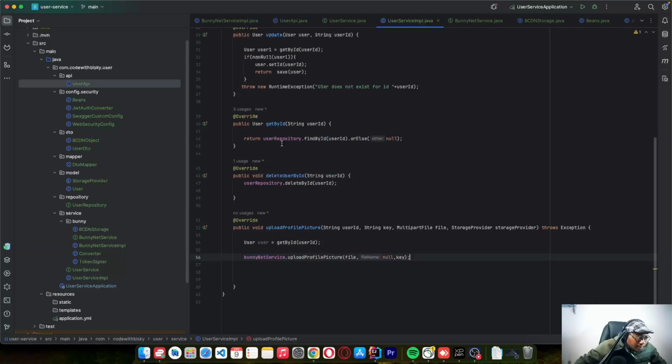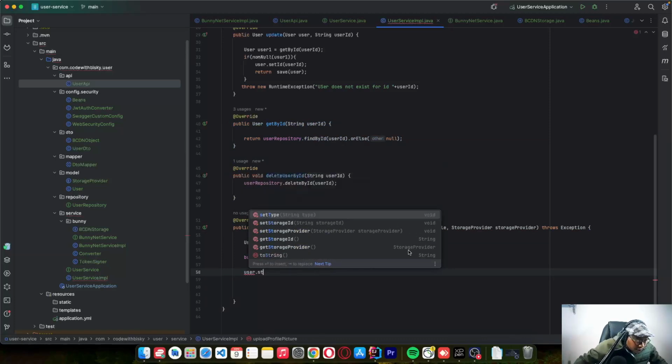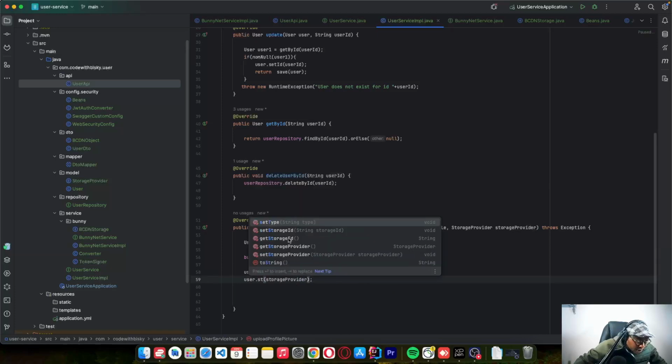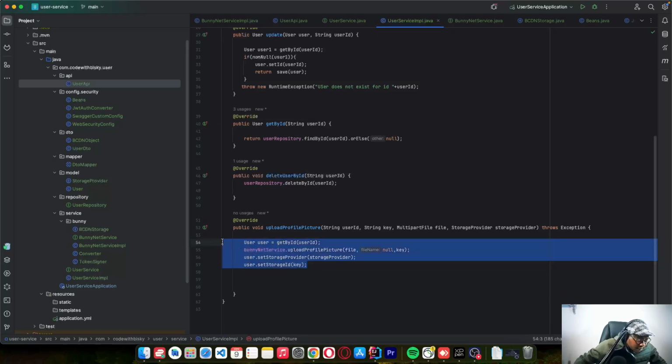So after it has been uploaded, we already get the user ID, we already have the user, so we need to update this user, and I can say user dot storage provider, which is the storage provider, and storage key, which is the storage ID. I can pass this key, which is this key. So this is going to be our storage key, means the file name of the profile.